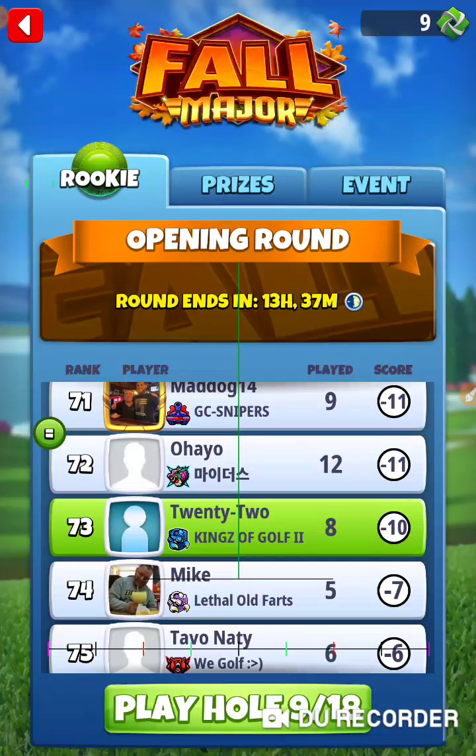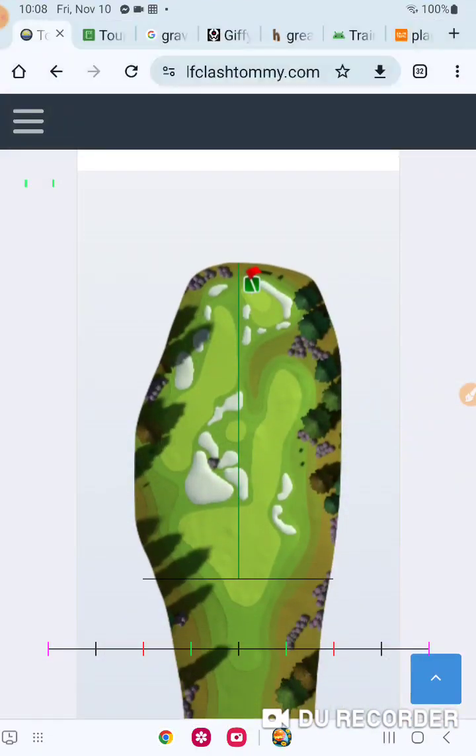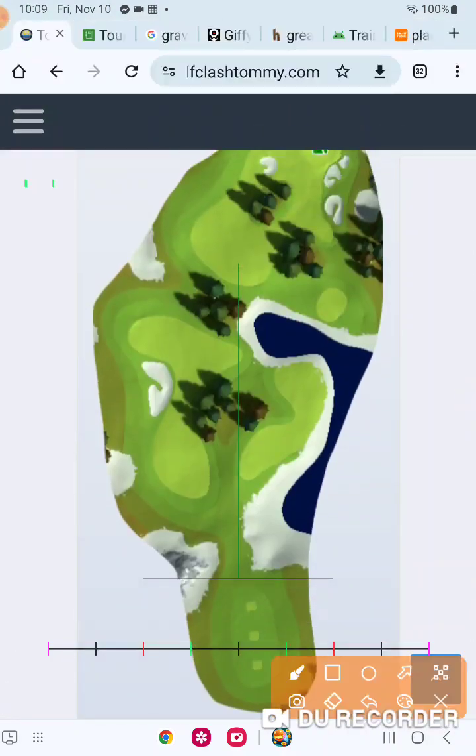All right, I do have a chance to just get the minimum score. Look at that. That's not going to get me anywhere, but I do have a shot at minimum score. All right, I would really like to do this shot over here.